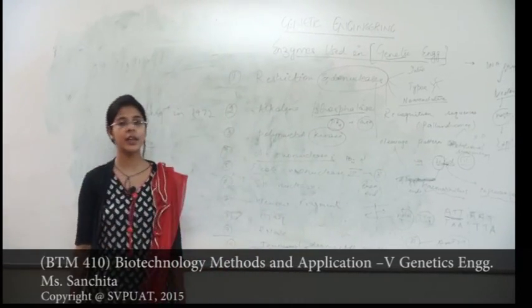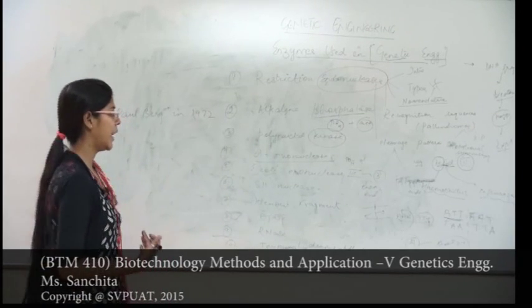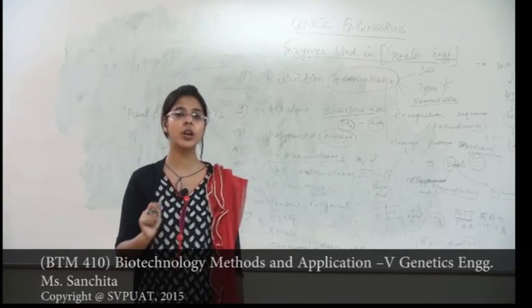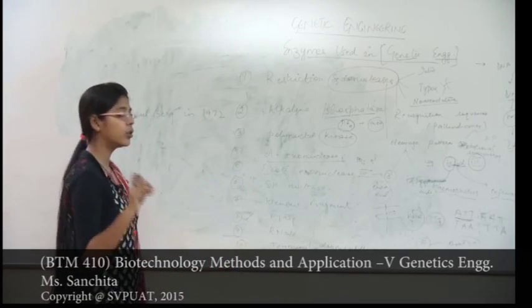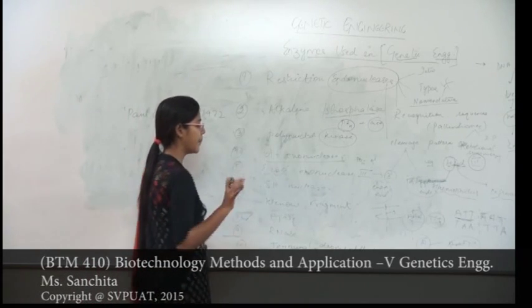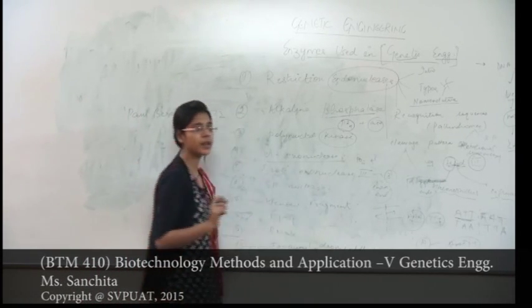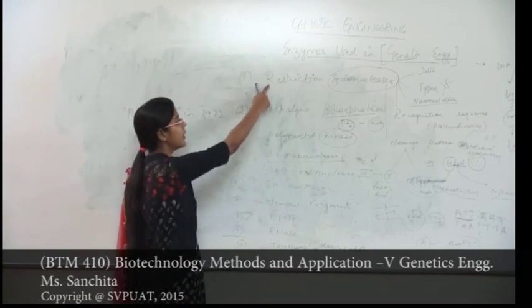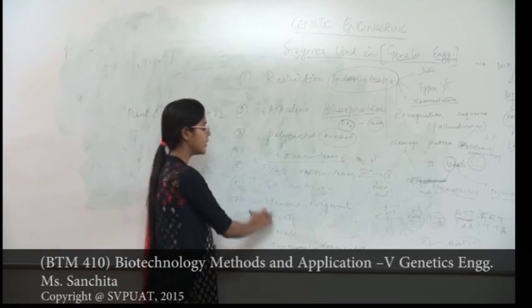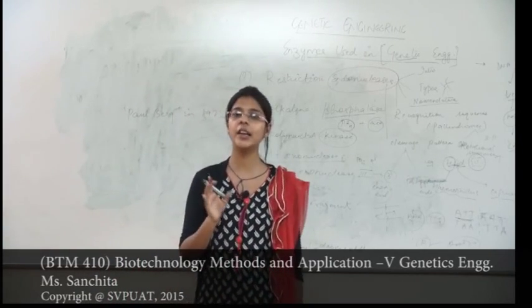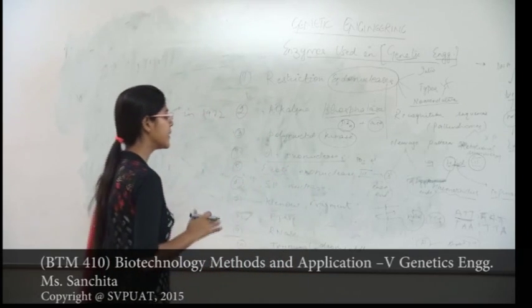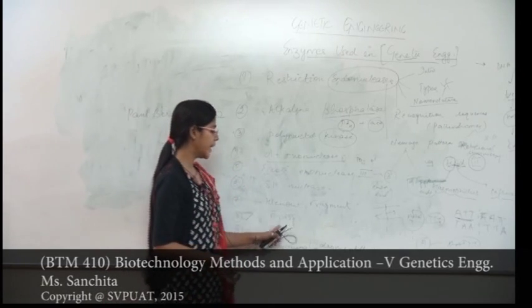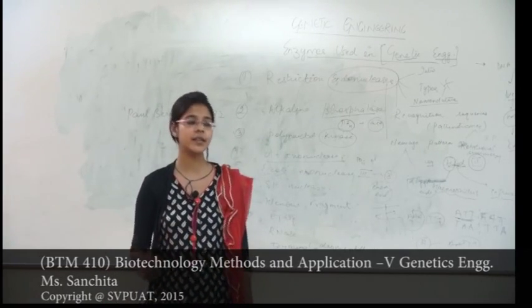What is the S1 nuclease? S1 nuclease is also a part of the nuclease enzymes, like the restriction endonucleases, which normally are known as molecular scissors, cleaving at a particular site. S1 nuclease also cleaves the DNA, but only at the single strand. This is the main difference between S1 nuclease and the restriction endonuclease. Then what is the Klenow fragment? Klenow fragment is the part of DNA polymerase 1 enzyme which helps in production of the protruding ends or the even ends.